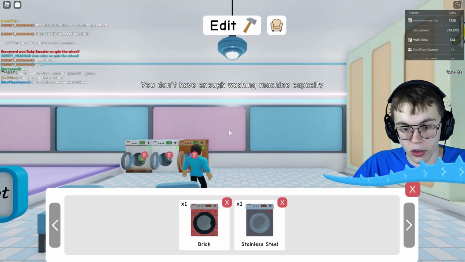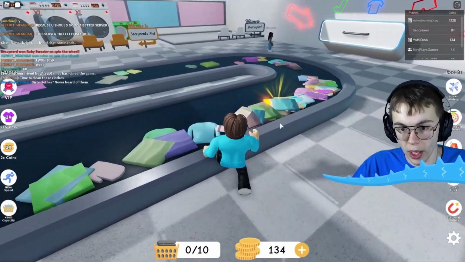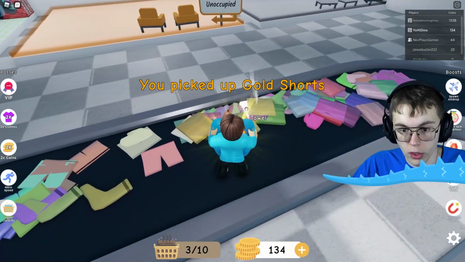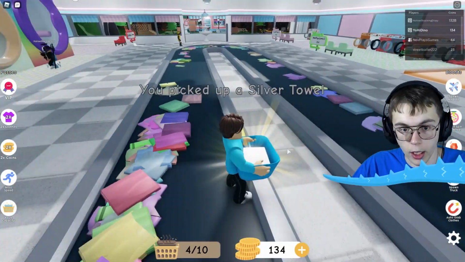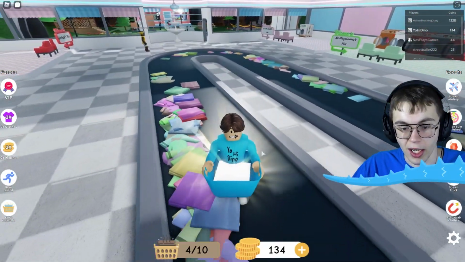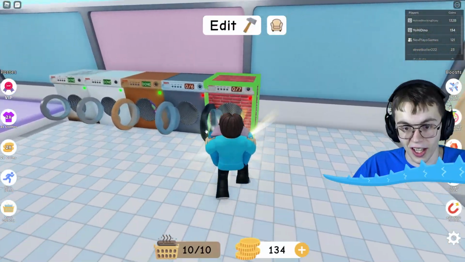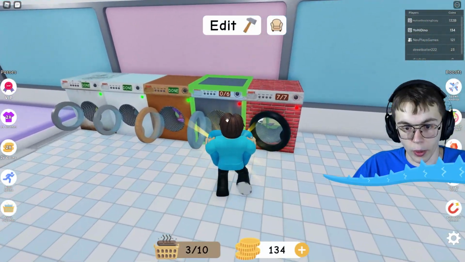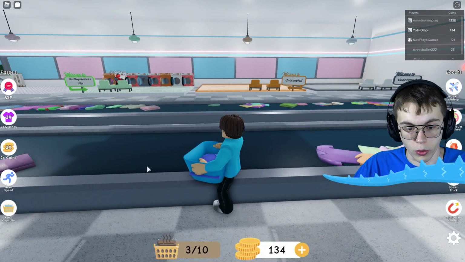Oh, no. Someone's gonna get those golds. Place that one down. Place that one down. I hear gold pants, gold shorts. Yes, I found gold shorts. It's all silver in there. Silver towel. Yeah, got it. Oh, those are all the best ones I see in there, which is okay. We can just fill the rest of our bin and we can start washing them in the brick. There we go. And even in the stainless steel, which we just need 3 more articles to fill those up.